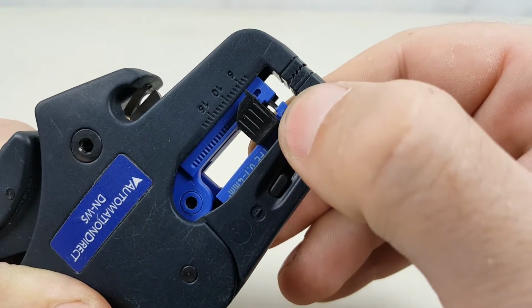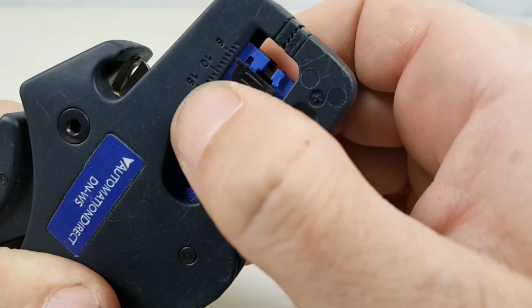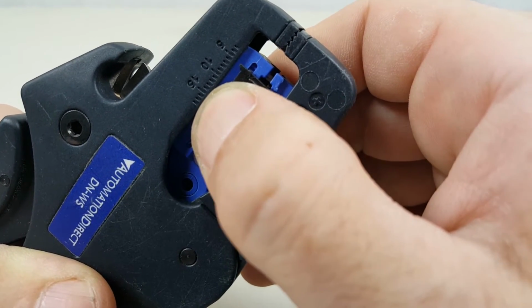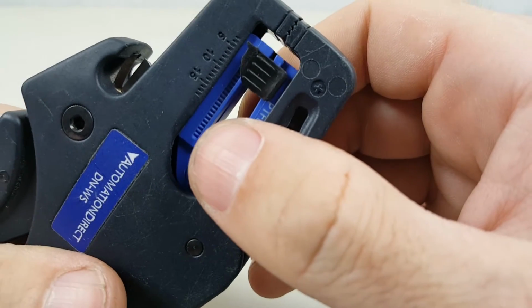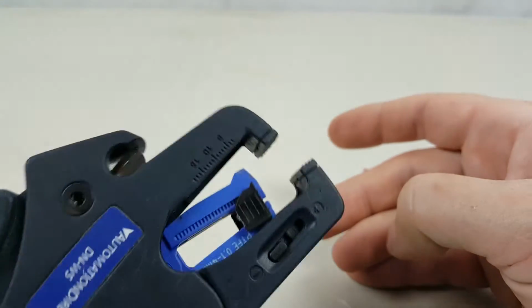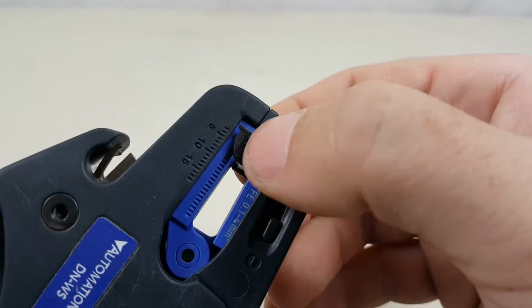And now we have to get it over this blue tab here. So what I'm going to do is pull it back a little bit so you can see that that moves back, and then push it over the blue tab. So now it's actually locked closed. You can see when I operate the wire stripper, the cutter is actually not opening.